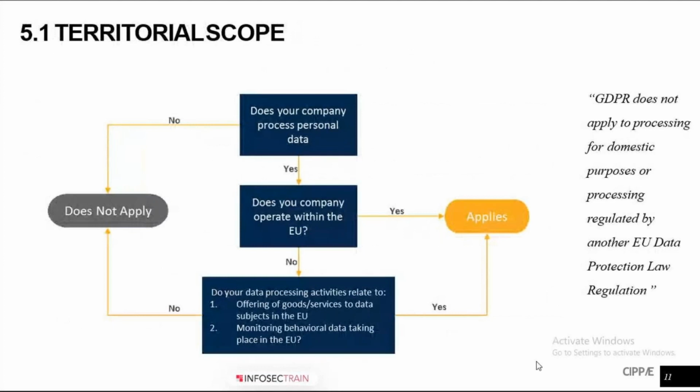So then I'm touching on another important topic, which is your territorial scope. Territorial scope is a very interesting topic because many a time we think GDPR is only applicable to a European citizen or European resident, right? For example, we think GDPR is applicable only to a person who is living within Europe. Actually, absolutely not. The reason is GDPR has something called extraterritorial scope. So GDPR can apply to a company which is based out of India. GDPR can provide rights to a person who is living in India as well. So there are a lot of interesting scenarios in this particular topic.